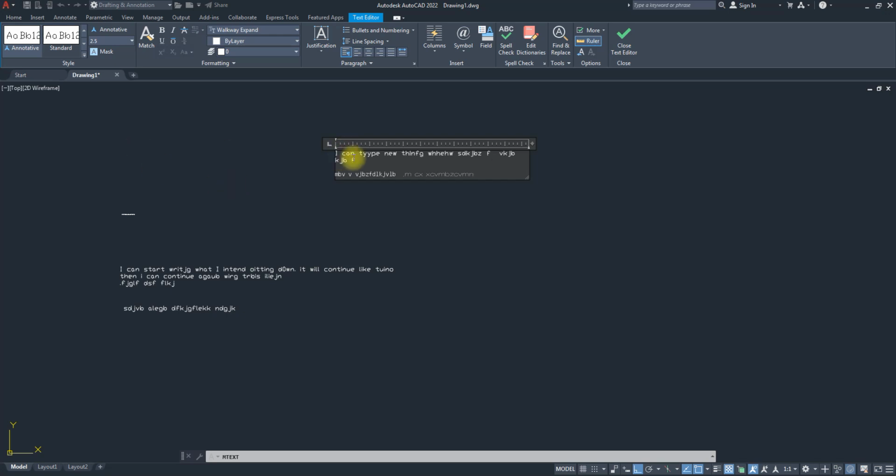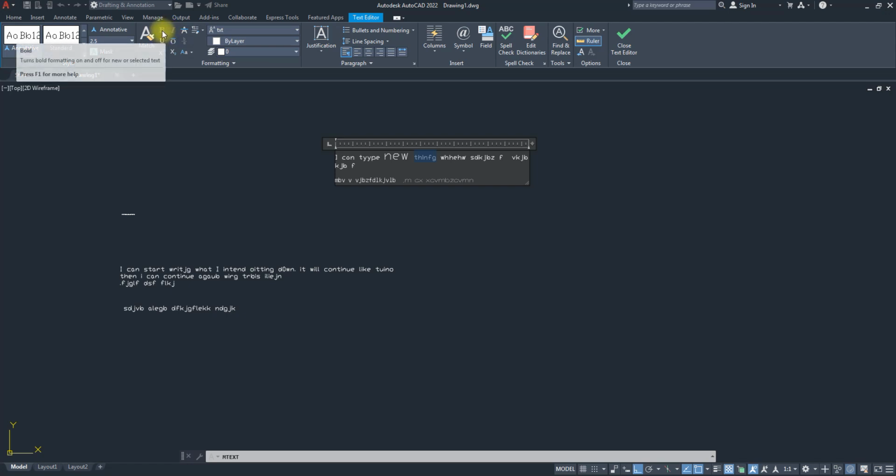I can even decide, okay, for this guy, I can highlight it, increase the size by coming to this size. I can make this 5. Do you understand? For this one, maybe I want this one to be bolded. I can select this. And notice I can't bold it. The reason I can't bold this is because of the type of font I'm using.